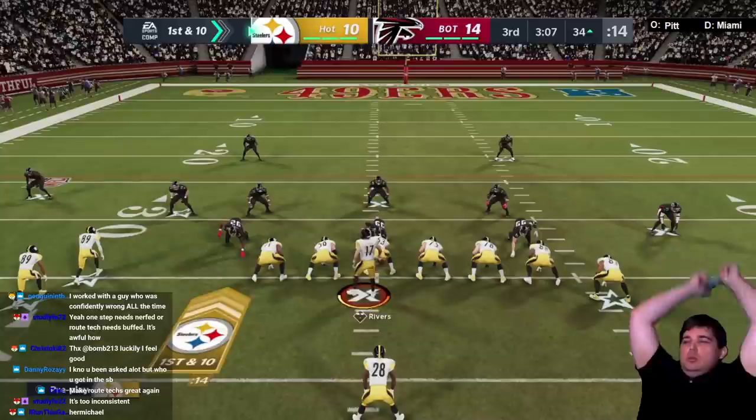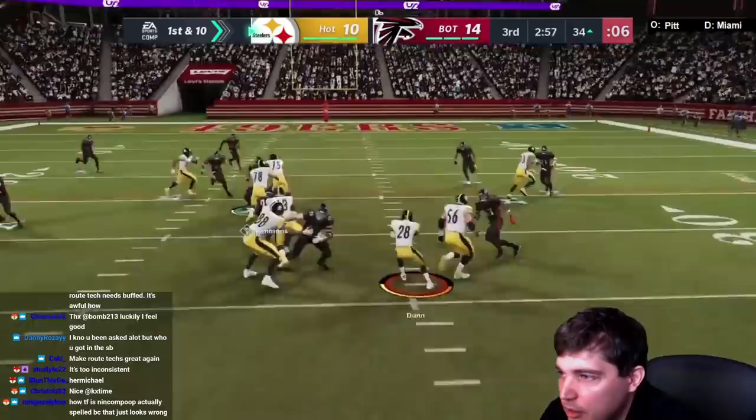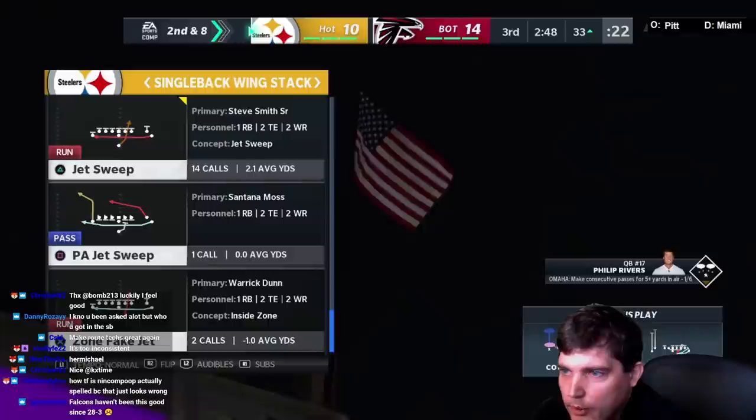Make route tech great again? Dude, all I want is route tech to beat one steps. One steps are fine, but route tech needs to shit on them, in my opinion. If I invest in something in beating man coverage and it doesn't work against zone coverage, it should shit on every fucking man coverage possible. Maybe that's just a wild notion I have, but that's not a bad take.